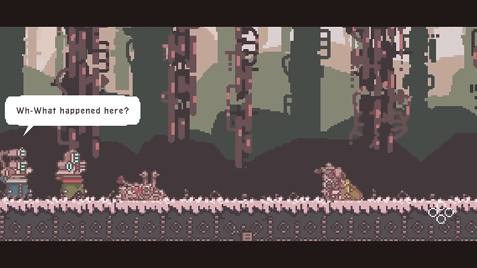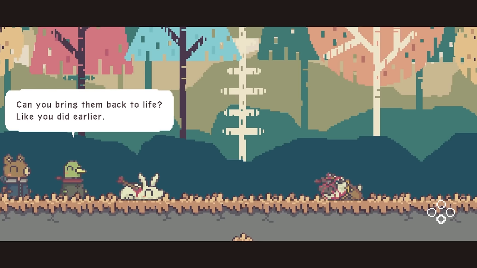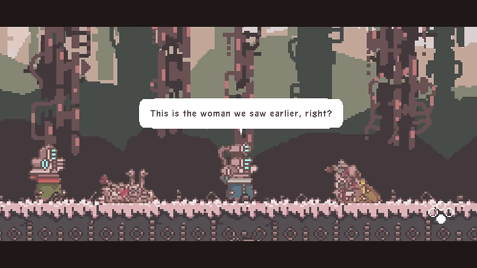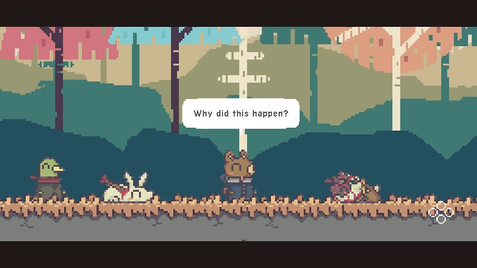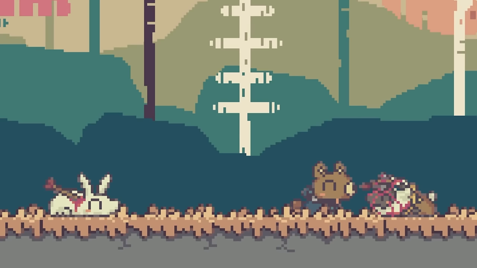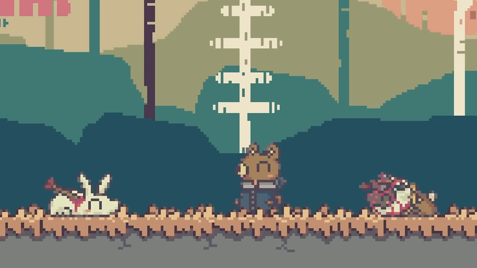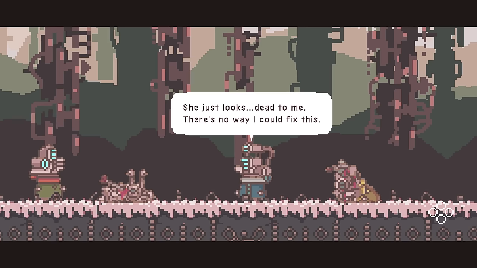Well, what happened here? Remember the lady we were talking to earlier? Can you bring them... Oh, I see. Can you bring them back to life like you did earlier? This is the woman we saw earlier, right? It looks like they have blood, which is weird for robots. They do. Why did this happen? I don't know. I wish I knew. According to my calculations, I don't think I can repair this. Dude. She just looks dead to me. There's no way I could fix this.